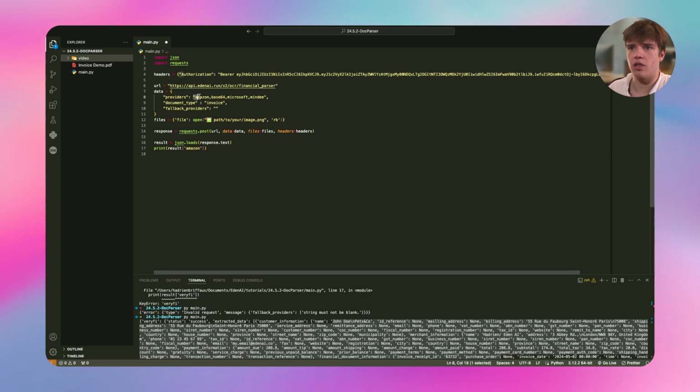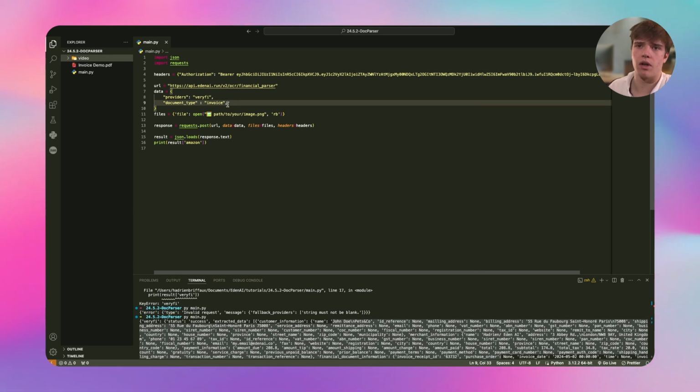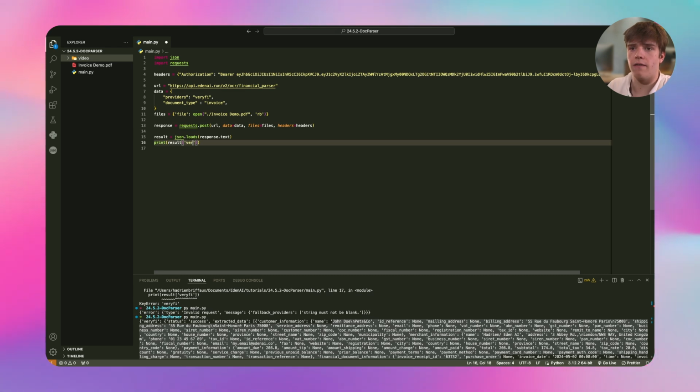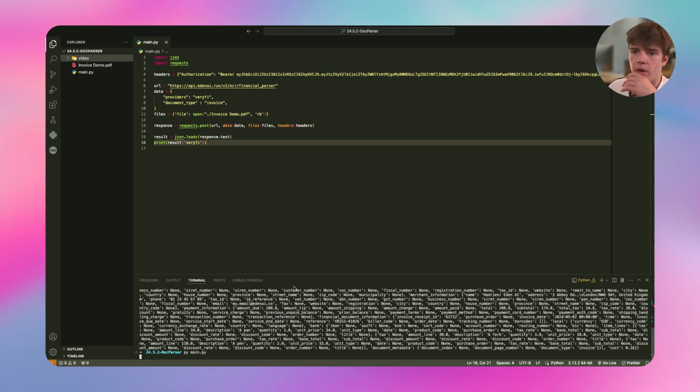I will just change my provider to Verify. Keep invoice, and remove the fallback provider because I don't want any fallback provider. I will add my document here, so it will be invoice demo, and here I will change it for Verify, and I will relaunch it.